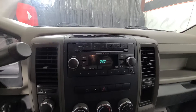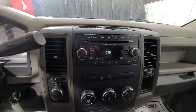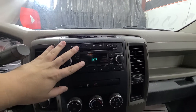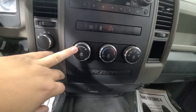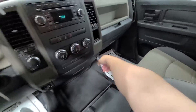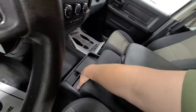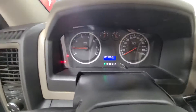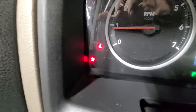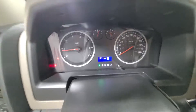Sorry about that — I normally don't like to pause the video but I had a customer give me a call so I had to answer quick. So we have our information cluster in the center with radio and media controls, climate controls down below that, four-wheel drive. You do have a cupholder that's kind of hidden — that is nice. Two 12-volt chargers down below, nice big cubby for storage, your glove box, a little extra storage down here. 137,760 is the exact miles as of today. No dummy lights — actually there is one: we've got an airbag light on. So that is something to be aware of.